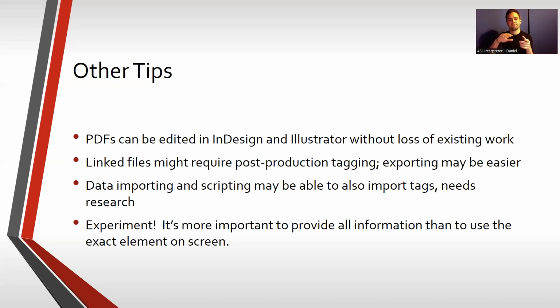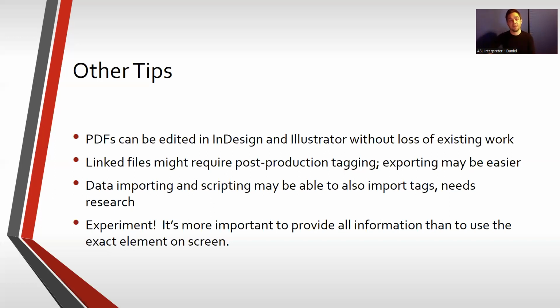If you're making a large structural change, like you're changing out an image or a graph or something, in that case, you might need to go back and double check the reading order or that the image is tagged appropriately. But you don't have to redo all of the PDF. You can just redo that one page. So it saves you a lot of time in the long run if you're consistently changing a document over time.